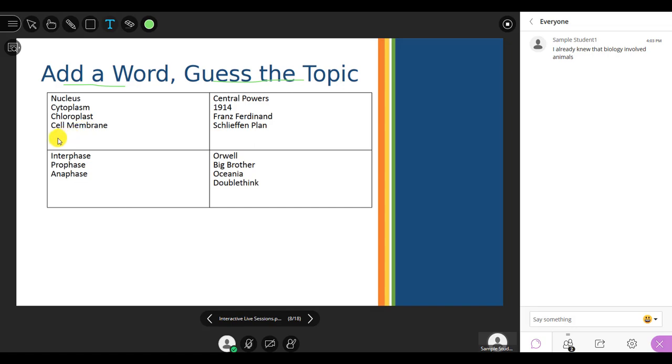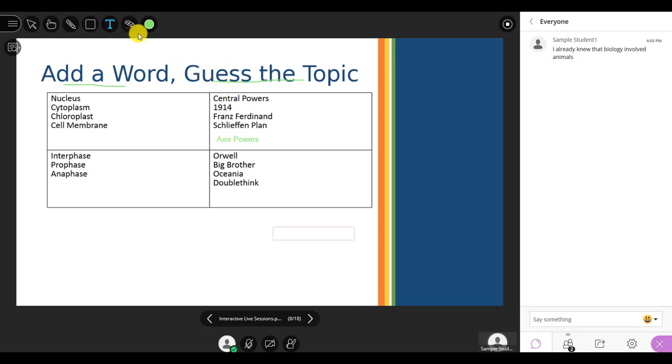What would be another word that is associated to this? Or Central Powers, 1914, Franz Ferdinand. What would be another one here? So I might put Axis powers, and that's another word associated to this. If you make it larger, each student can type on there and put their words.